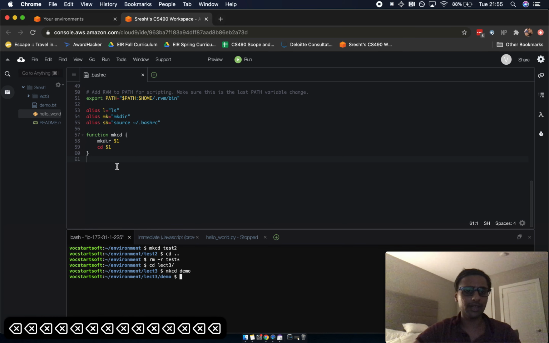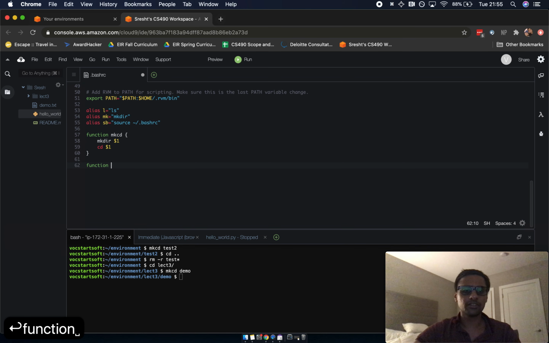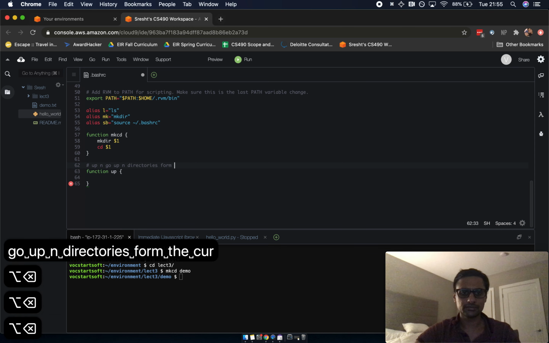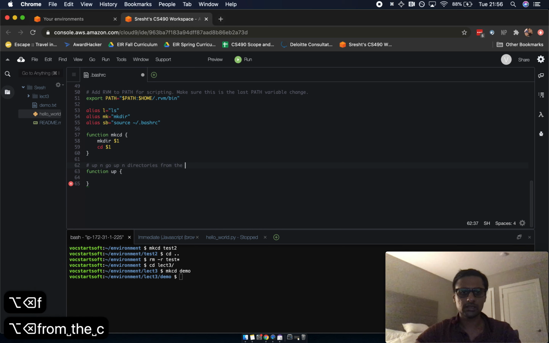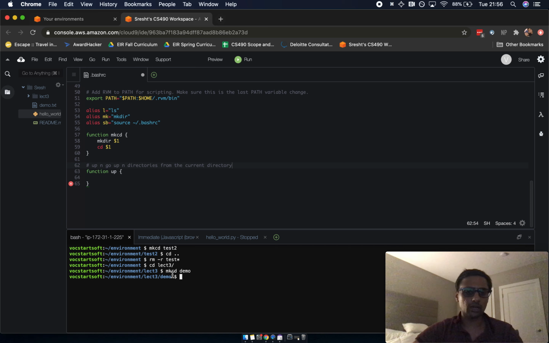So let's write a command called up. So function up, and all this is going to do is up n should go up n directories from the current directory. So basically, if we do up 3 from this level, we should go all the way back to our root directory.